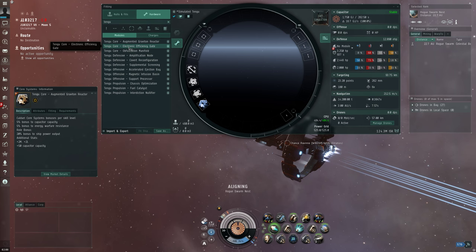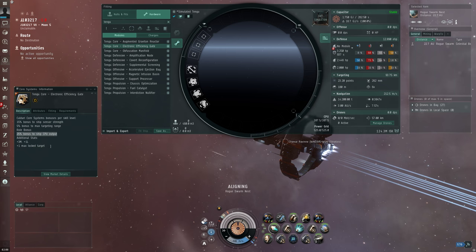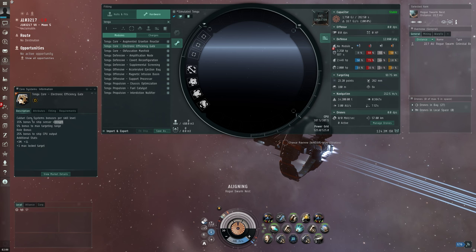Then they've got one that's going to give you more CPU. No surprises there. More locked targets. Better sensor strength, so you lock things faster and farther.